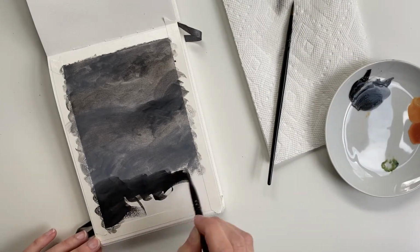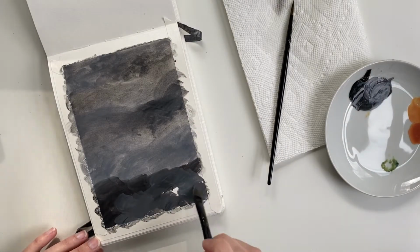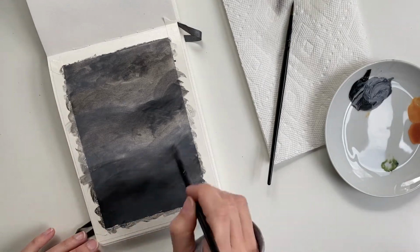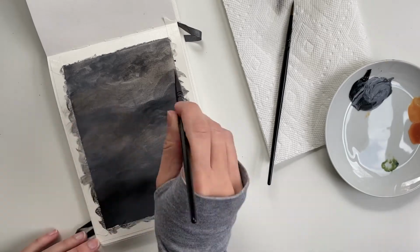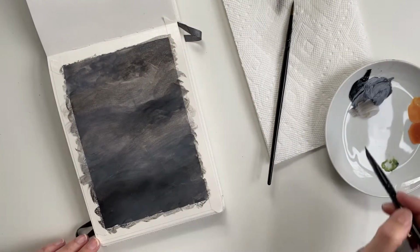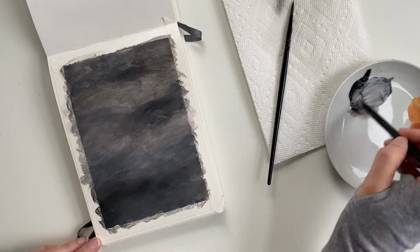I am going to start off by doing a wash of a dark gray, adding a little bit of black, a little bit of white here and there just to give it a little bit of dimension. And I am moving my brush in a circular motion as well as dragging it, trying to give the effect of the fluffy clouds that are completely covering the sky.